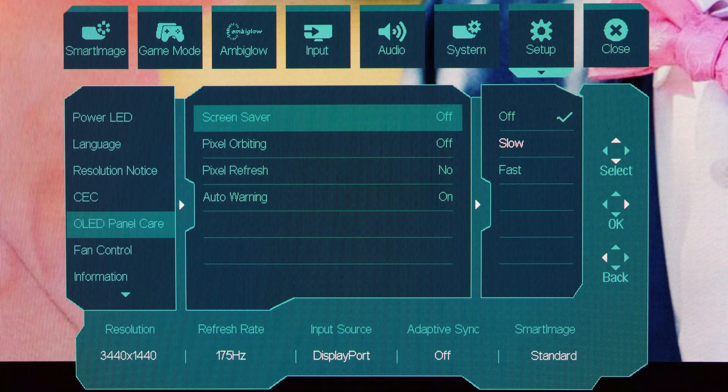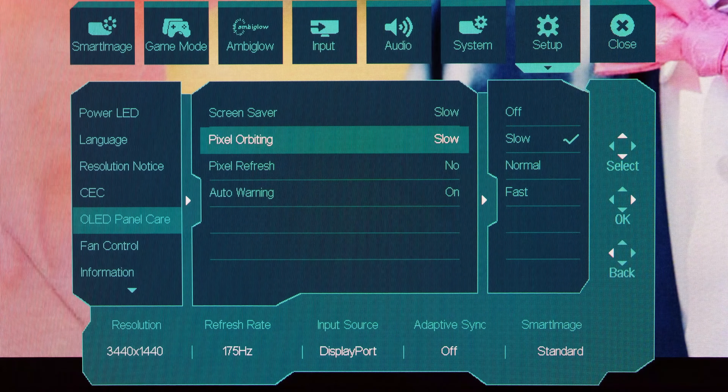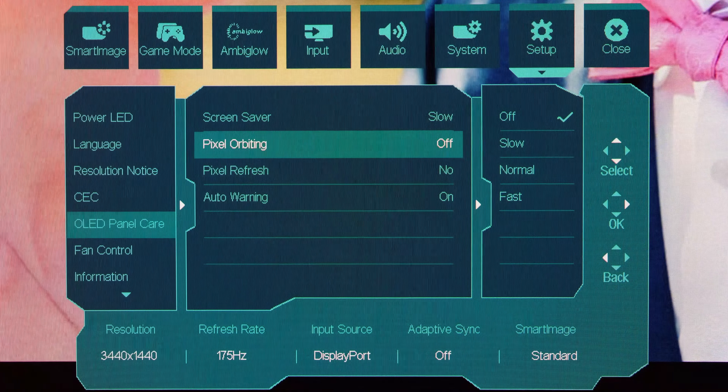As a little side note, you can disable the warnings from appearing altogether if you so wish, but then you'll have to keep track of when the monitor actually needs a refresh. Given it can be done when it's powered off, it might be something to consider to avoid distraction during day-to-day usage. Aside from that, you also have a more intensive panel refresh that will take one hour to complete. Again, it can be done when the monitor goes into standby or is powered off, but it has to be done after 2,000 cumulative hours of usage — something worth considering, where other monitors not using QD OLED technology will not require any such TLC.